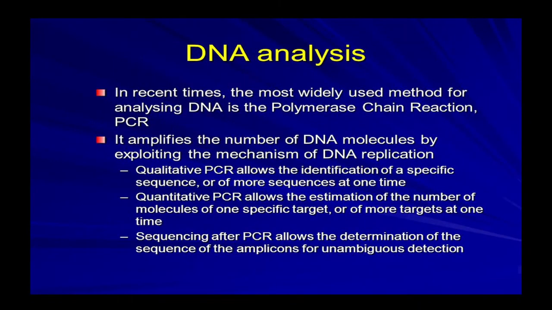For diagnosis of single gene disorders and human gene mutations, we can use DNA analysis. This is a method based on polymerase chain reaction. During this reaction, amplification of the number of DNA copies happens, and after this, we can study the sequences of DNA with the help of electrophoresis or other methods.